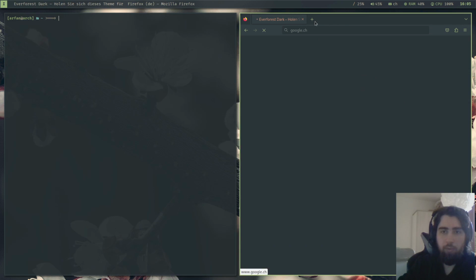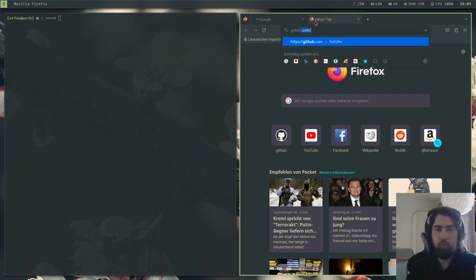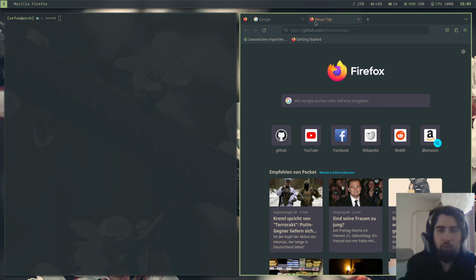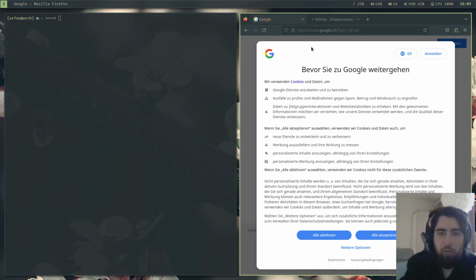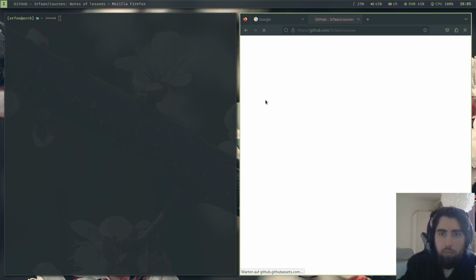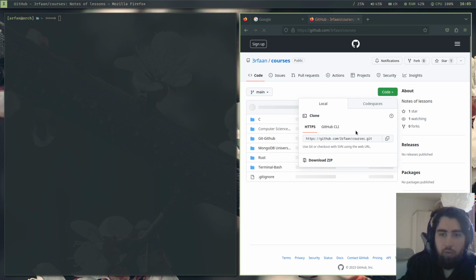Right, now what I want to do is just get some code over here so I can show you in NeoVim. As you can see, I can grab that.